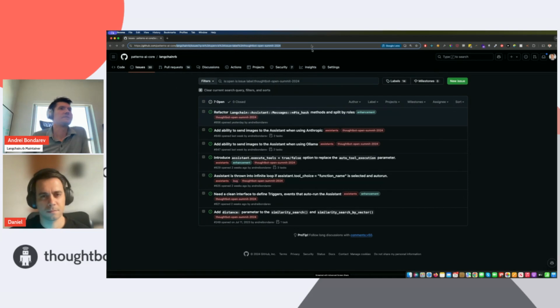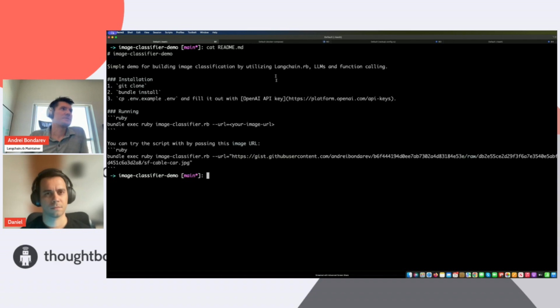Kind of a demo where, in this demo, there's an image classifier that uses multimodal models to basically classify images.